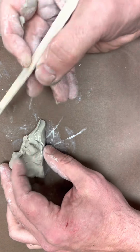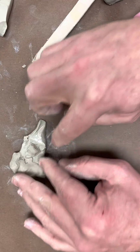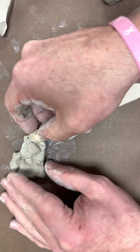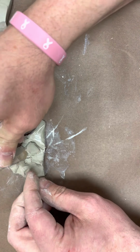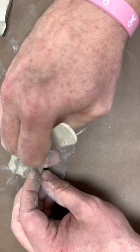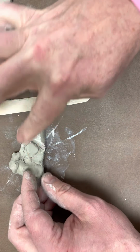Now, if you want to see the line on something like that, that sort of looked good before, you can go around it with a pencil. In this case, I'm using this thing. Put that line back in so it looks good. Okay. So there's my pepperoni I put on there.